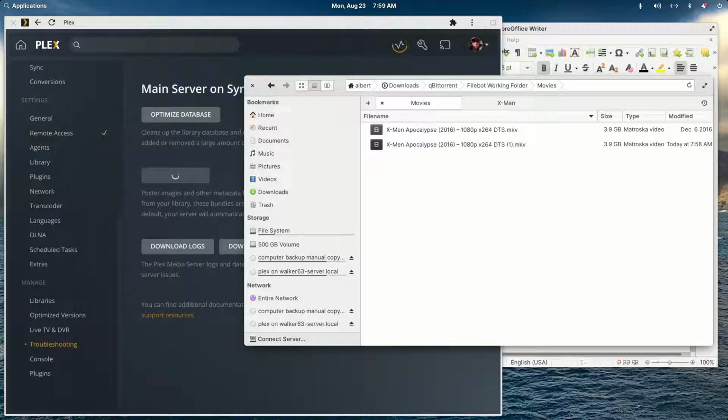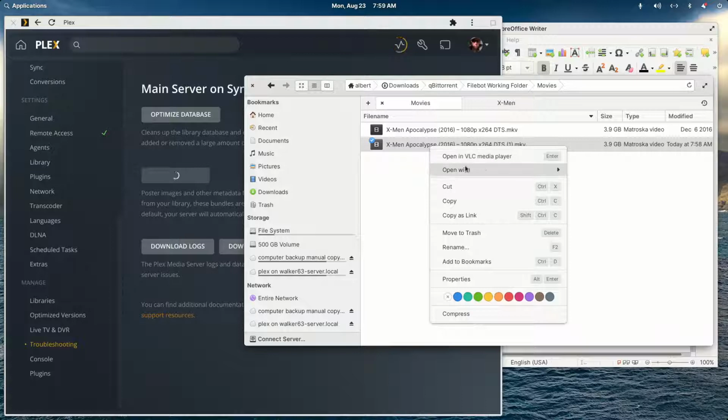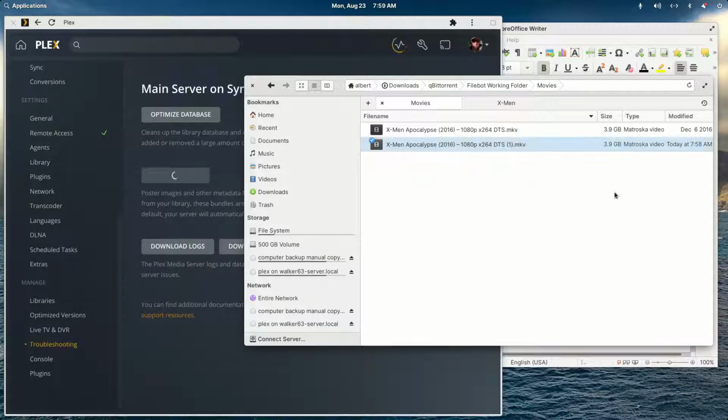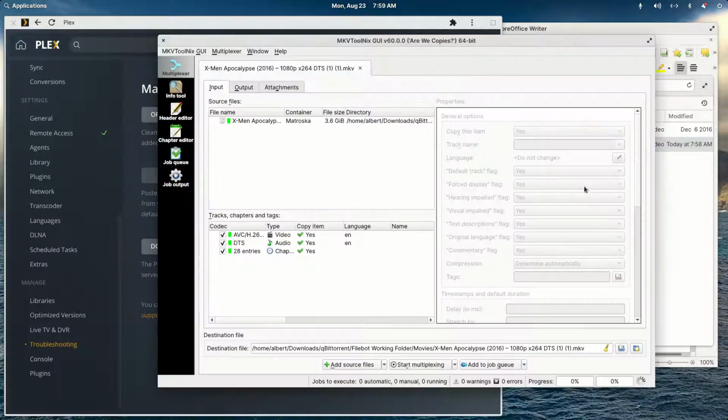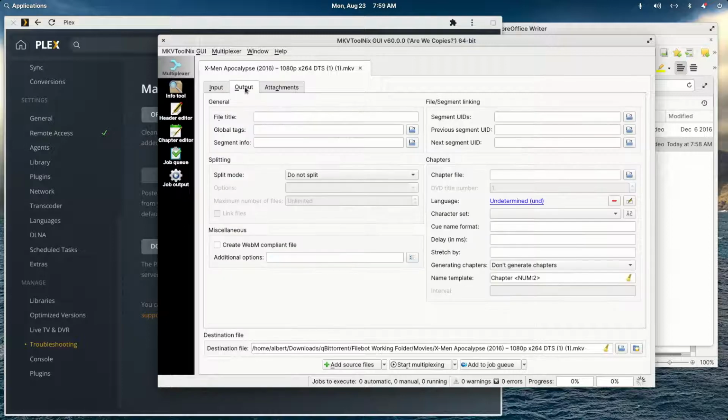Well, new install, and I'm not sure what's going on here. First time I've used MKVtoolnix on this install. Where's my output going? Should just be going where I want it.